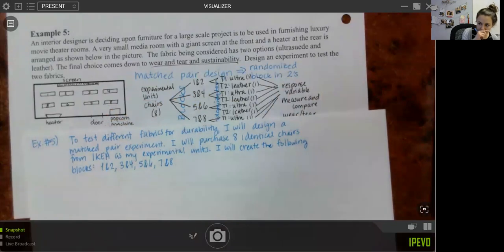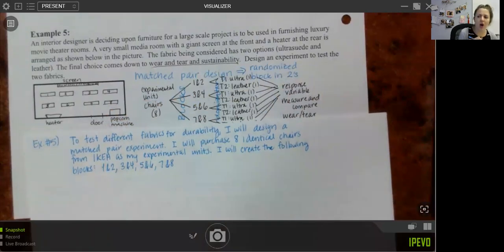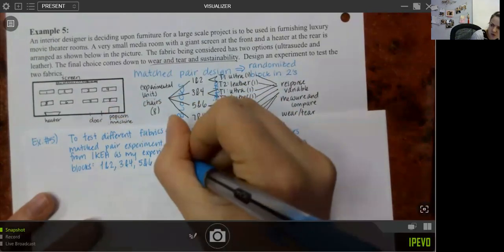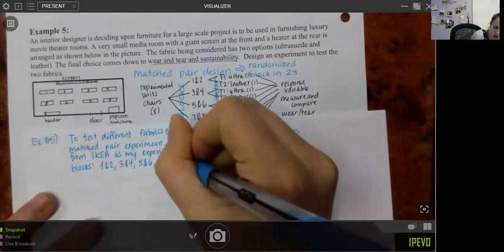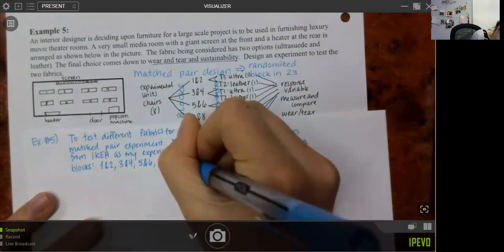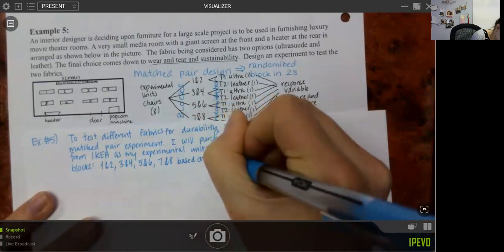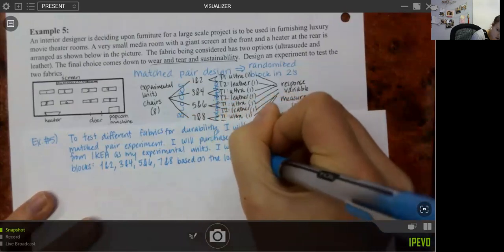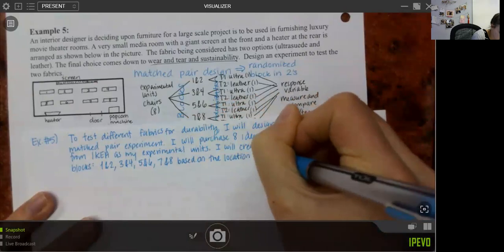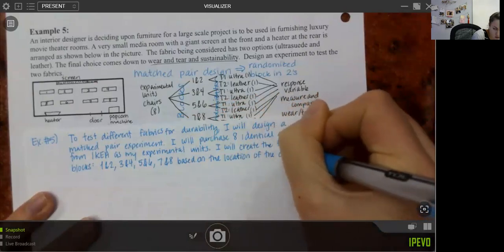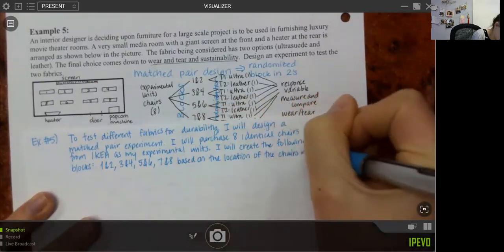Because they don't. And what are we blocking on? Well, we think that location in the room is a confounding variable. So we're going to block based on the location of the chairs in the room.